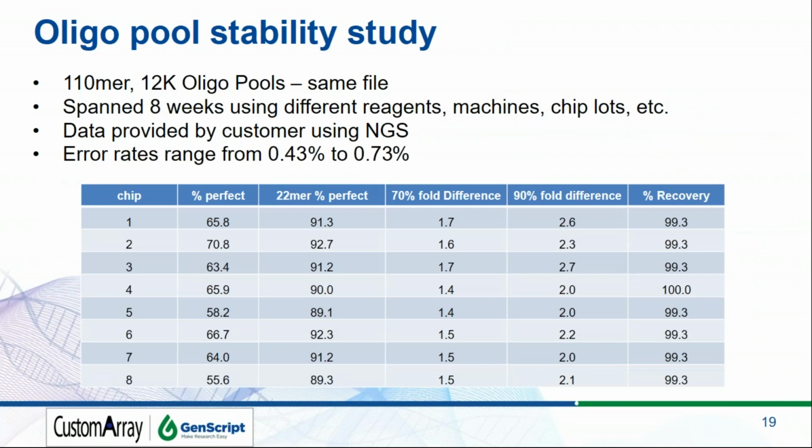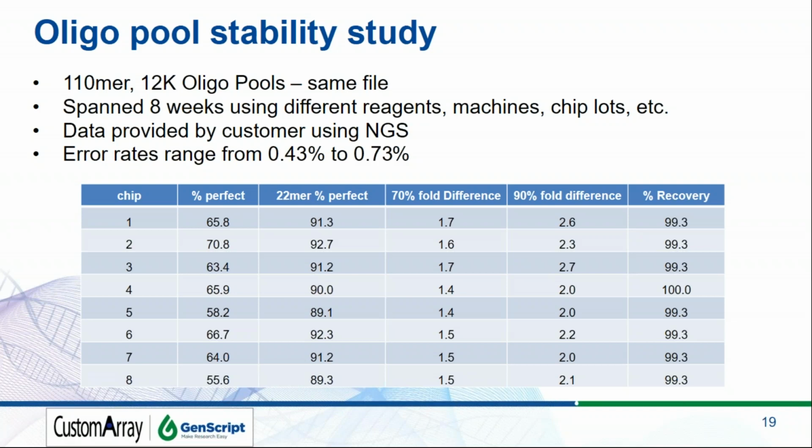Some quick data on our performance. This is a stability study. It wasn't performed by us, it was performed by a customer. They were interested in this question, so they asked us to take a file that they designed and synthesize it over the course of 8 weeks. The goal was to use different synthesizers, different reagent lots, different operators, different chip lots, about as many different variables as you possibly could get, just to see how stable everything was.